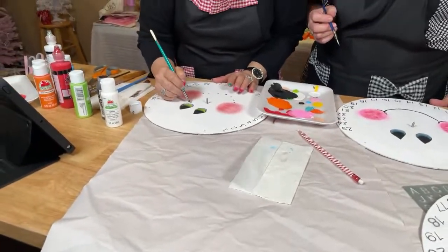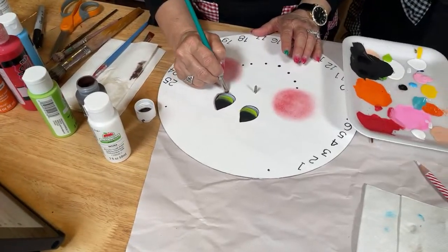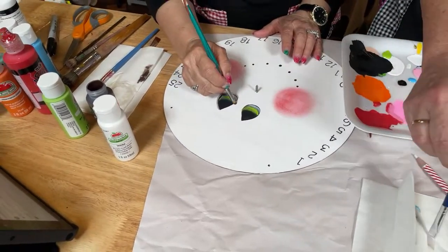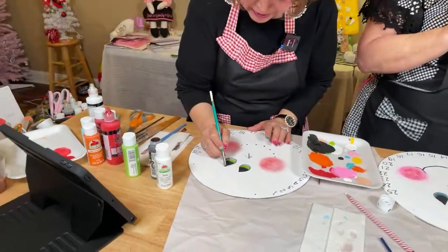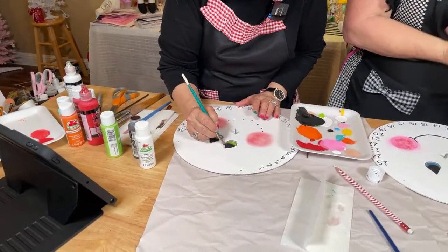Oh! Now is that makeup or paint? I'm just using paint. Burnt umber. Okay, we need to wipe that a little and then rinse it off so the paint doesn't dry. Get you a little dry brush from the cup. Or you can use this one as soon as I get through with it. Either way, whatever you want.